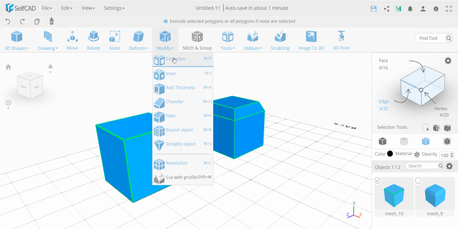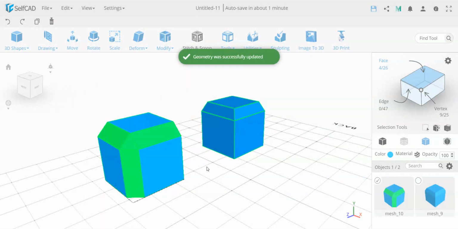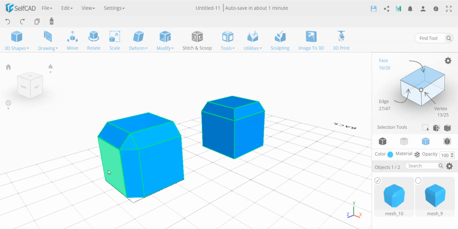So let me show you. I'll take a look again at the chamfer and show how this is doing. If I'm going to do the same thing, actually let's make it a round number, 20. Okay, so let's finalize this and take a look at this. What you have over here is you can see you chamfer this one, this one, this one, but because you did it in such angles, you needed to fill in this part.